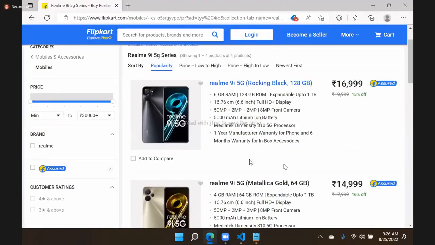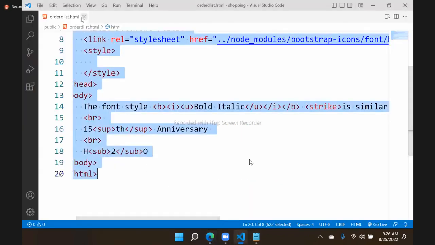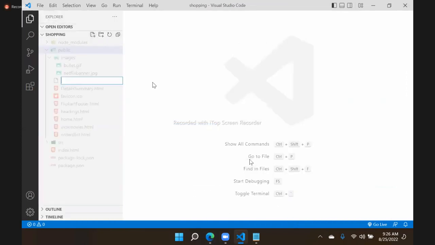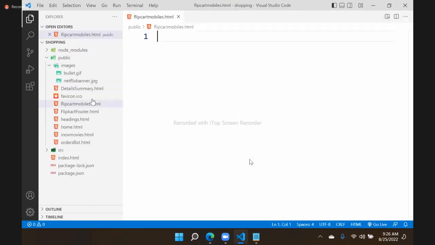That means now we need to arrange information into 3 columns. Let's design this. I will add a new HTML file in the public folder. Flipkart shopping.html, or I will say Flipkart mobiles.html.